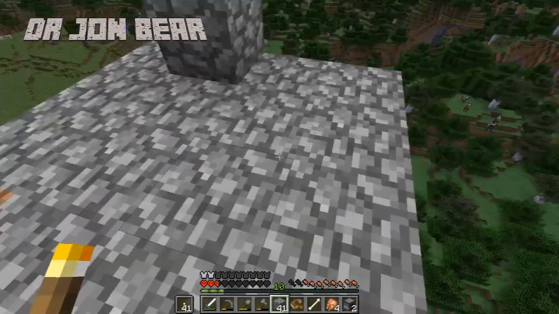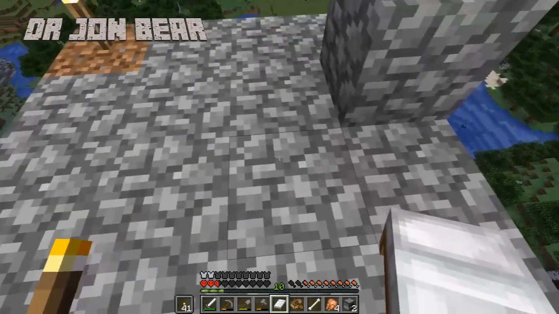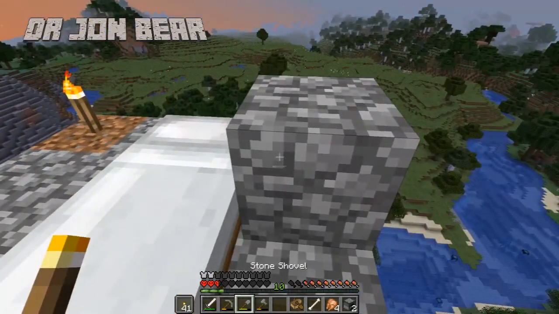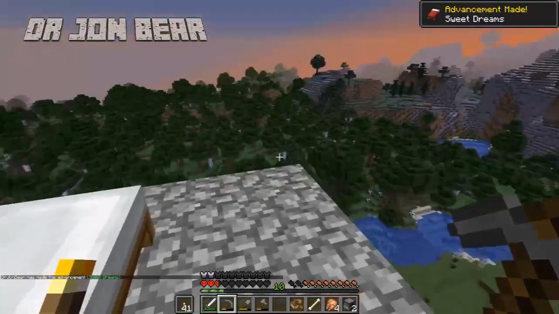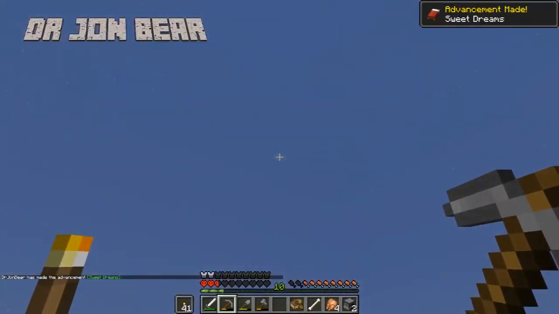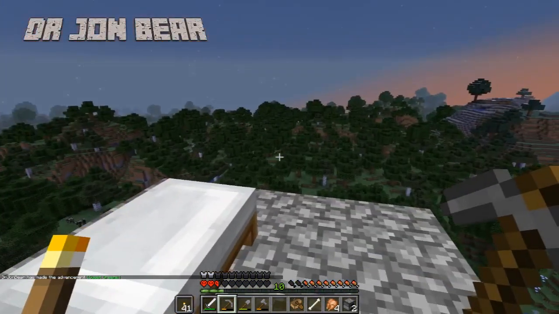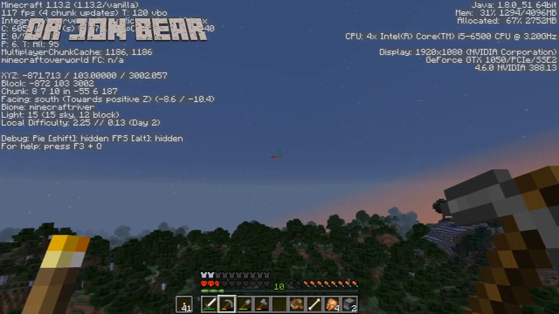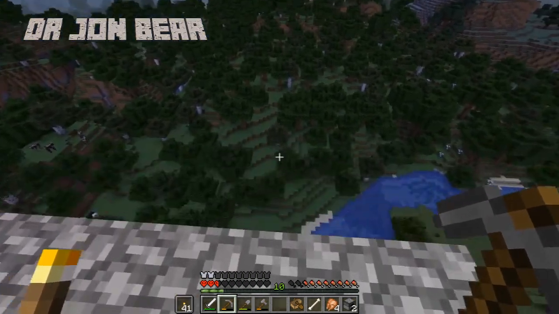But I need to do it so that when we come out of the bed, we don't fall to our death. But I also need to do it because I don't know when... There we are. I don't know when the phantoms would have otherwise spawned, so we needed to do that. Which way is south? So that is south.